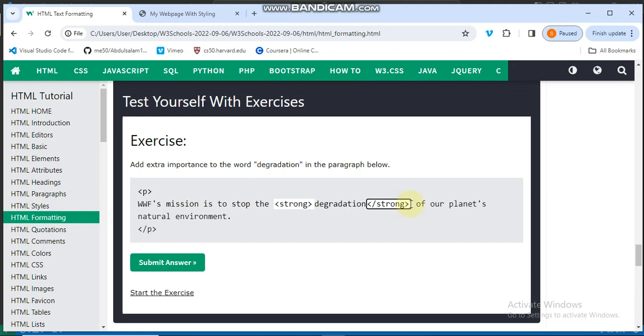So far so good. We have been able to look at some of these elements or tags that add extra meaning to a particular text in a document, which gave it much more formatting and visual appeal, or add extra meaning to the text in the document. Okay, so with this we are finished with this tutorial till the next one.